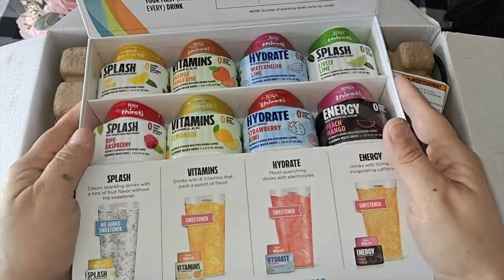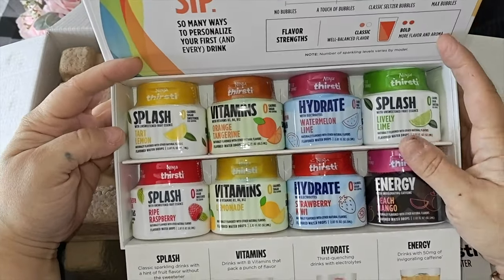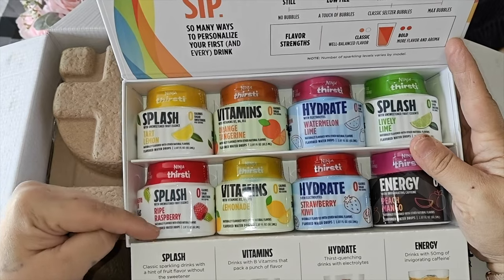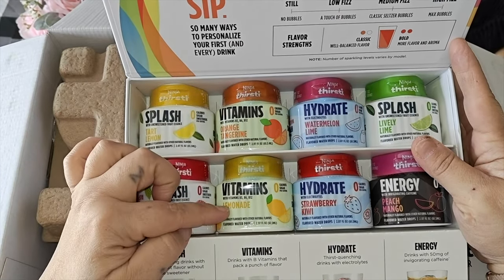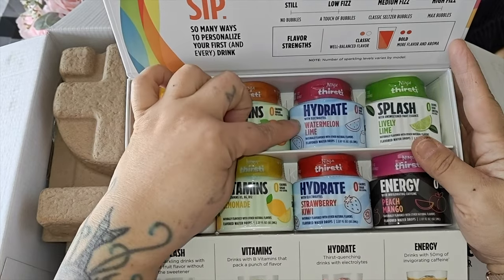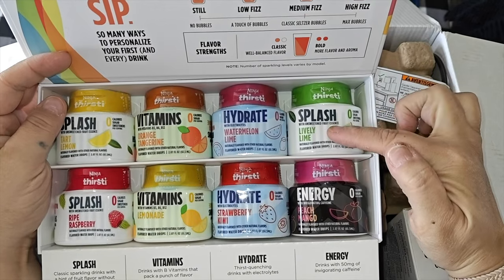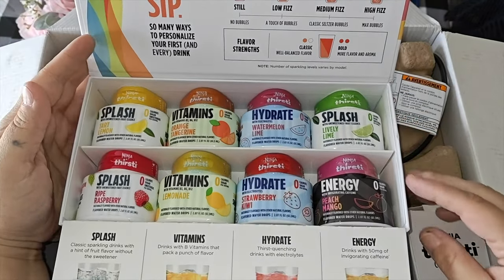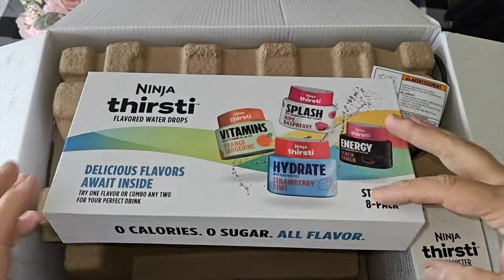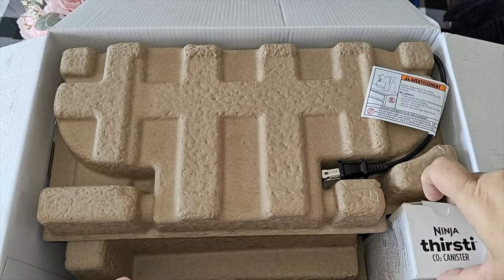So right here, we do get the lemon tart. We get ripe raspberry, tangerine orange. We get lemonade. We have watermelon lime. We have strawberry kiwi. We got lively lime and peach mango. You can see each one has their sections. You've got splash, vitamins, hydrate, splash. So you've got a few splash, you got a few vitamins, and a couple hydrate. You only get 1 energy one, but the energy one is really nice. I like the flavor of the peach mango.